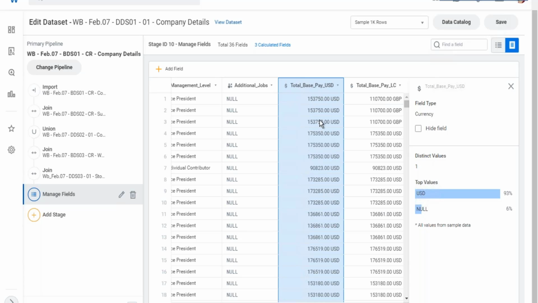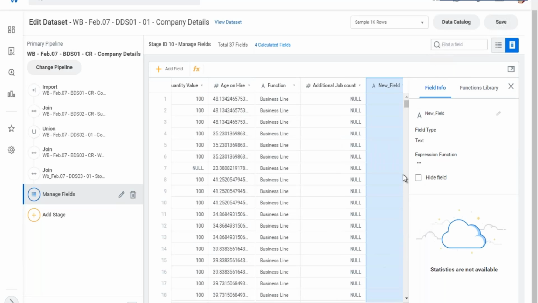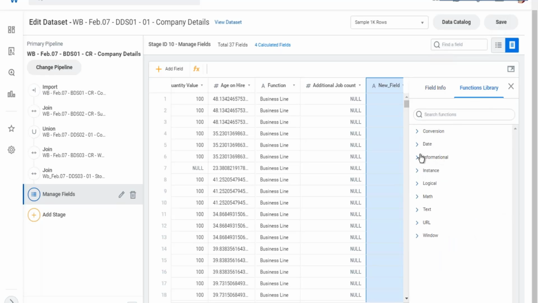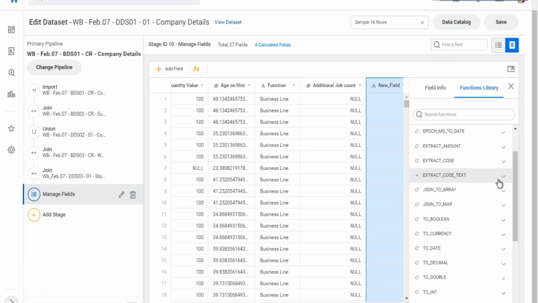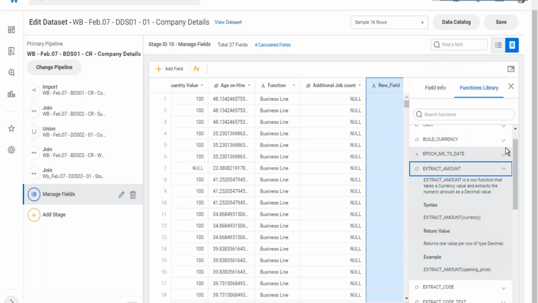So for that, again, I have calculations or functions available which allows me to extract the numeric value, or there are functions available to extract the currency code, or there are functions available to convert a numeric value into currency field by adding the currency code. I want to add a new field. I only want the total base pay amount. So if I go to functions library and under conversion, if you see, I have extract amount.